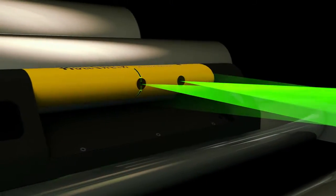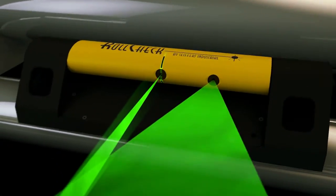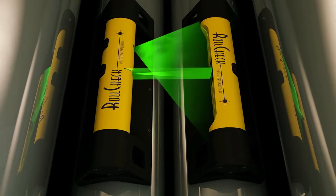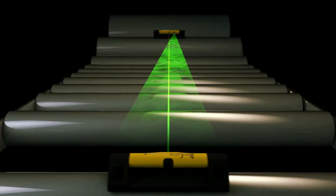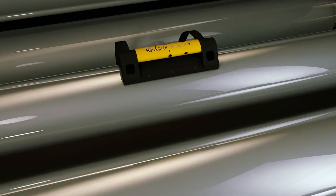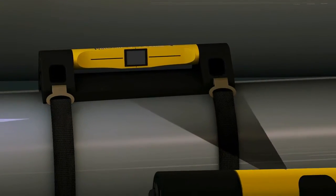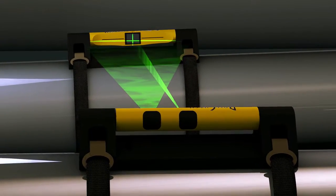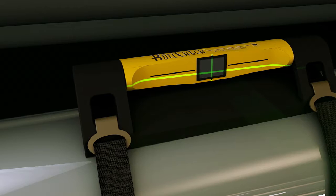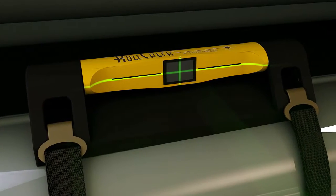Two highly visible laser lines permit the visual correction of parallality in vertical or horizontal rolls from as little as a half inch or 125 millimeters apart to rolls that are 10 feet or 3 meters away. RollCheck's proven patented measurement principle is very straightforward. The laser transmitter unit is placed on the stationary or reference roll. The reflector unit is placed on the roll to be moved. The emitted horizontal laser line instantly shows whether this roll is vertically out of alignment to the reference roll. The vertical angle can be easily corrected by moving the roll until the horizontal laser line coincides with the reference line.